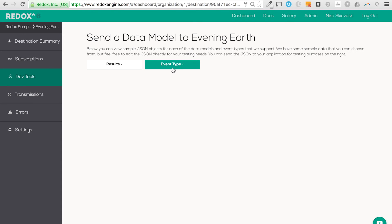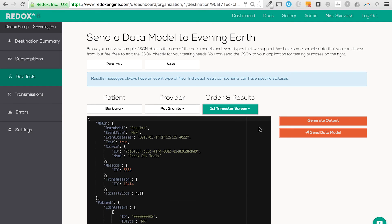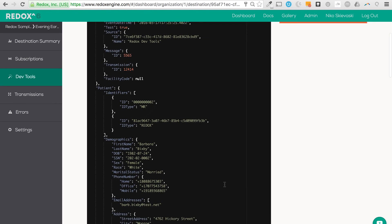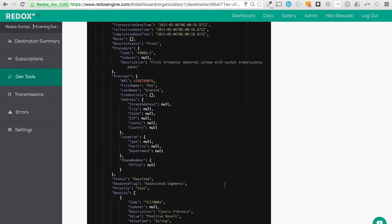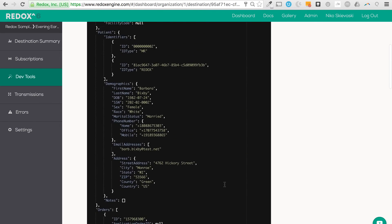Within our development tools, they can pick data models they want to share — for example, sharing some results from the EHR. We can choose a patient named Barbara, a doctor named Pat, and this is a sample data set. The interesting thing is that this data set remains consistent regardless of whether it's Epic, Cerner, Allscripts, Athena, or an implementation at Kaiser or Cleveland Clinic. Those implementations are typically highly customized, and our system allows them to commit to a standard once, and then we implement it at each of those various health systems and EHRs. They're able to send this off to their application and start building an integrated workflow from the ground up.